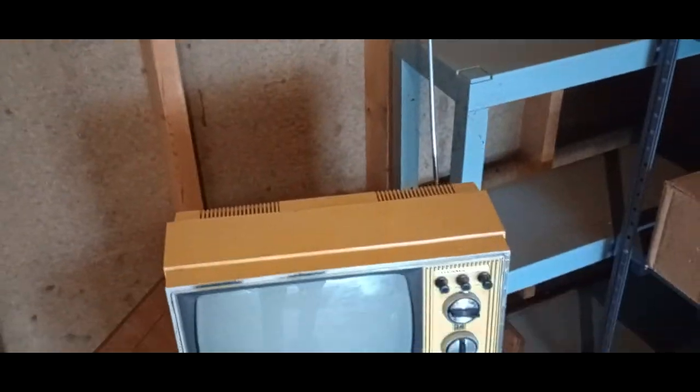Now there she is, hooked up on the little stand I got here. It's really tiny, but look at how cool that thing is. The unfortunate part is gonna be the connections. I don't know how I'm gonna get anything in this. It's from 1977.